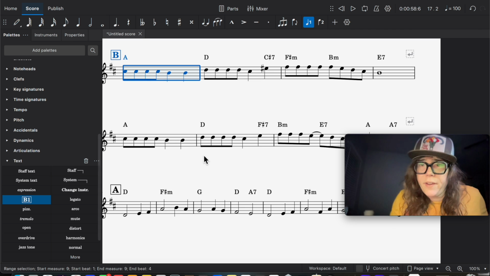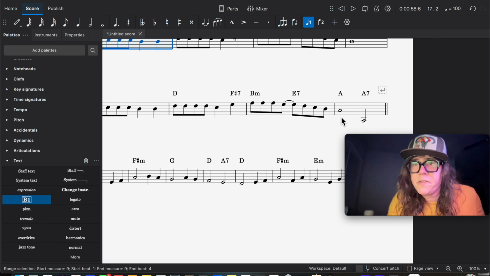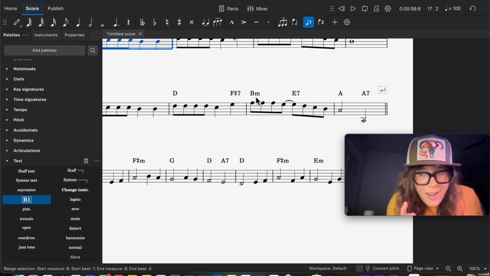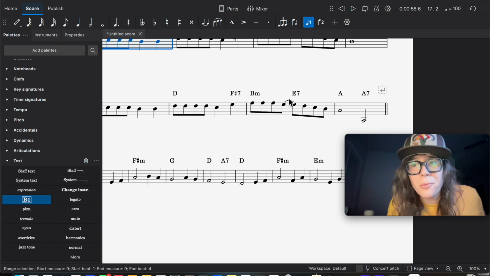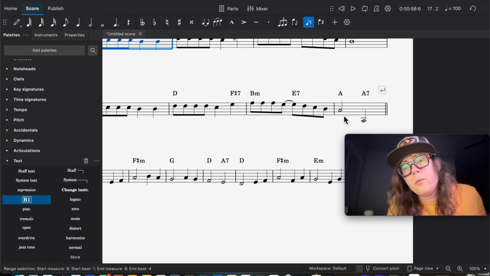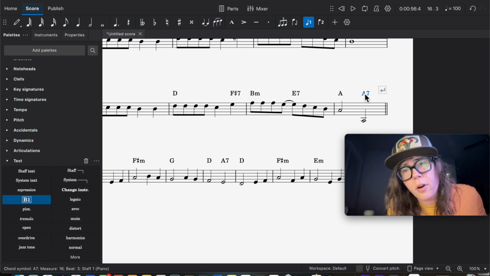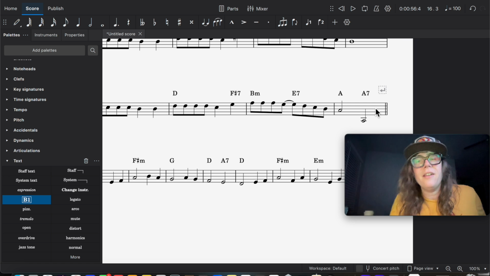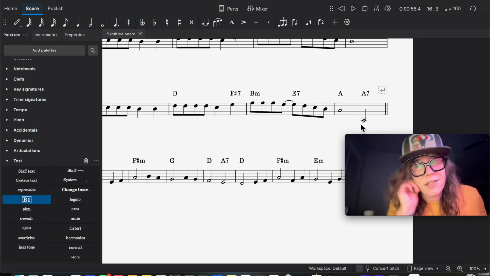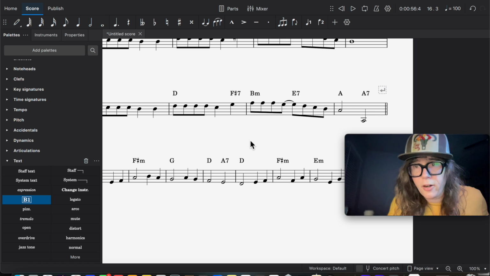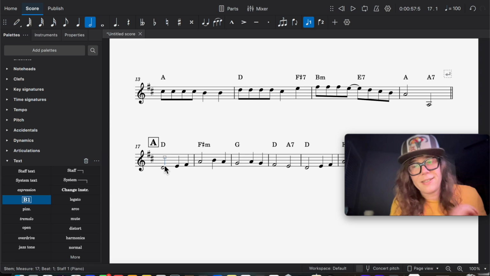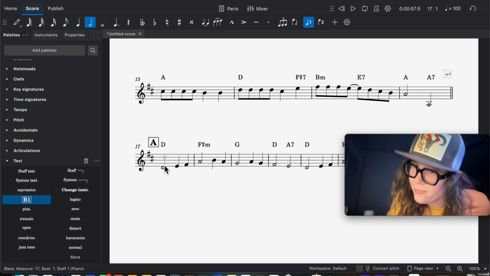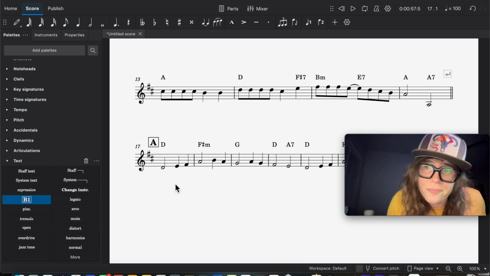Now, at the end there, it sounded like a cadence arrival at A. Here's my 2 in the key of A. My 2, my 5, my 1. And then when I add this dominant 7th in the harmonization, that's a G natural in the harmonization in there. A, C sharp, E, G. When I add that, it suddenly sounds like it needs to go somewhere. And then we're back at the harmonization here at the final A section.